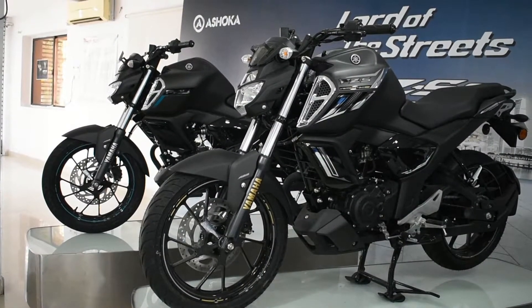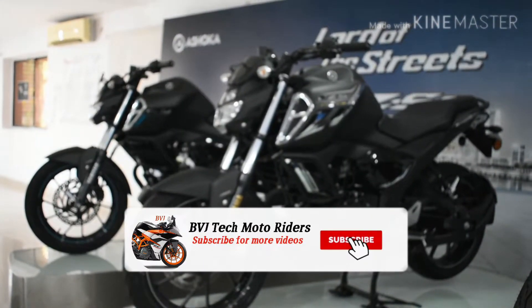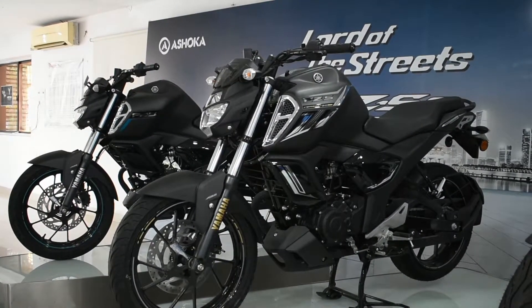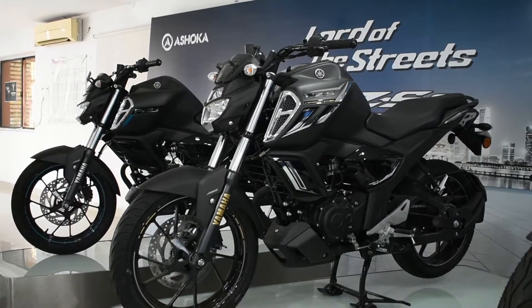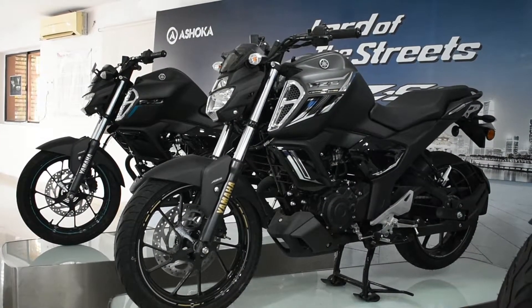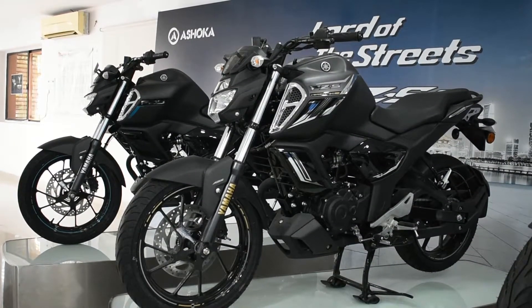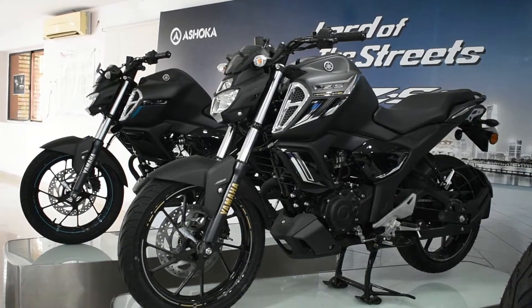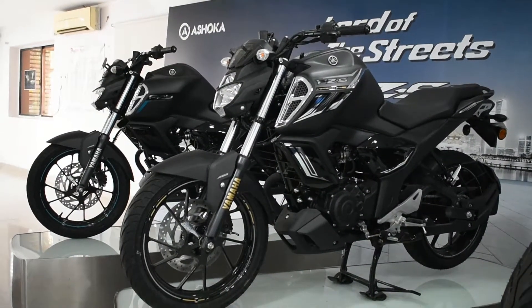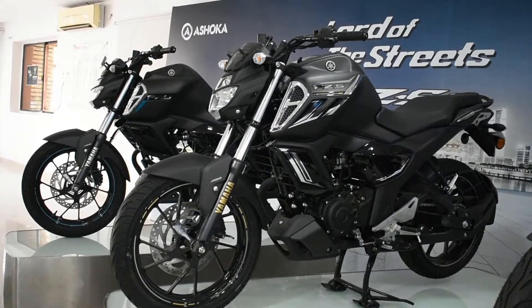In the front section we get an LED headlamp, and in the rear it's a halogen light. This vehicle has very muscular looks because of the tank and the thighs that this bike offers. The bike gets a rear tire of 140 section which is really very broad and increases stability. Major cosmetic changes have been made compared to the previous model, and the plastic and fiber parts used in this vehicle are of really very good quality, so the overall fit and finish is really very good.